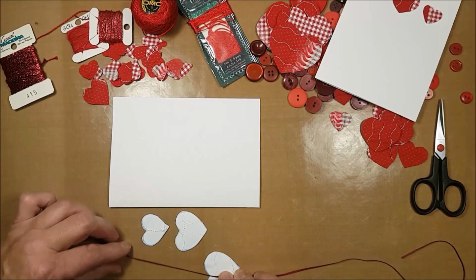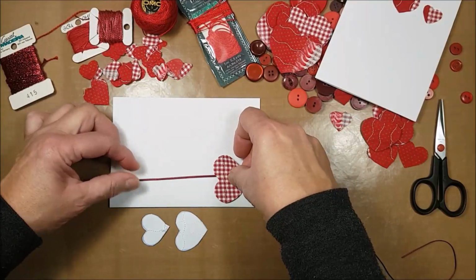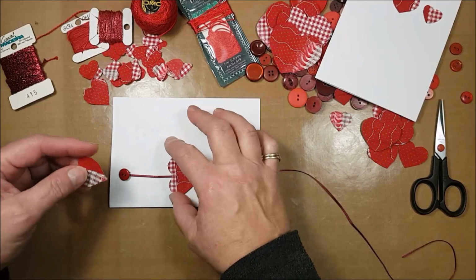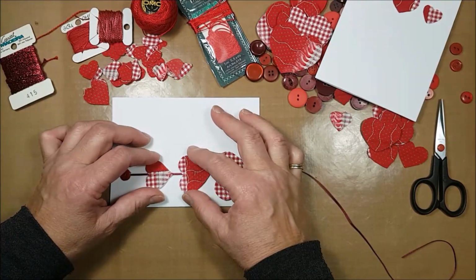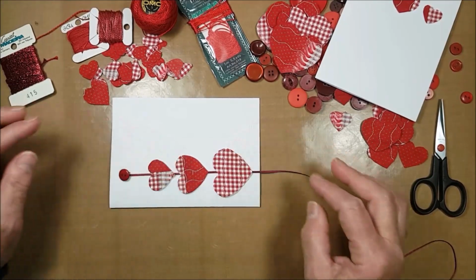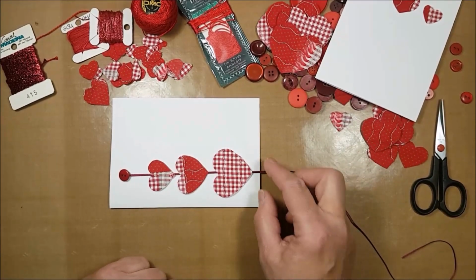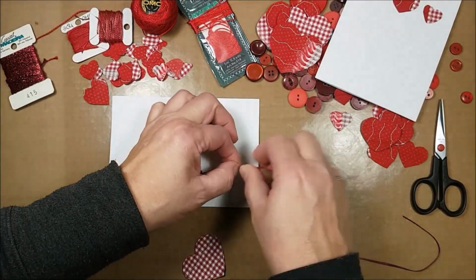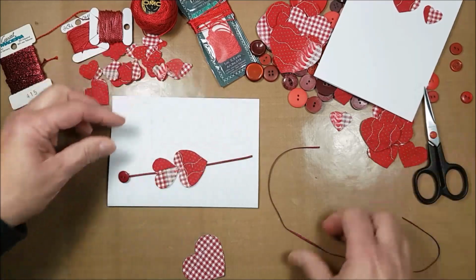Right, so let's just take that bottom one and the top and just see how the spacing would work out when you look at it from the front of the card. Now, I'd want those to be a little bit closer together and that to be in the center. Great. So now that I've got my idea of the spacing, I'm going to just take the end of my ribbon here and snip this little bit off because I know that that's not needed.